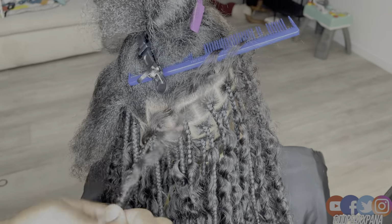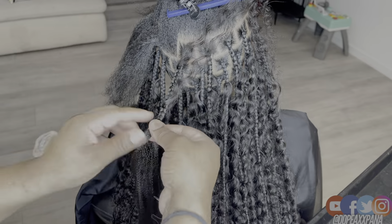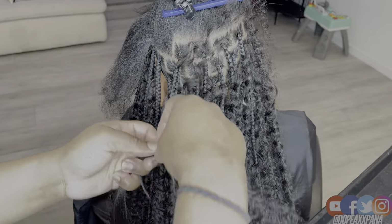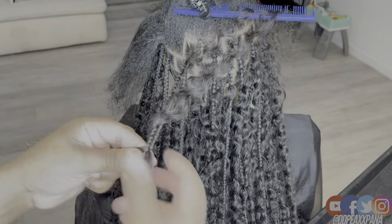I know you guys are gonna be like, oh my god, but I'm still not even done with that first bundle of hair, and you guys can see how nice and full this is. And this is why I always advocate for purchasing from online stores like Eayon Hair.